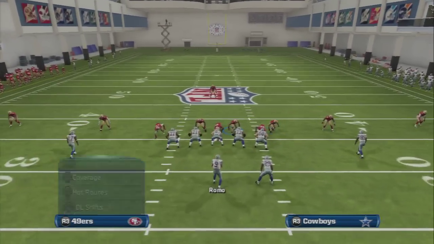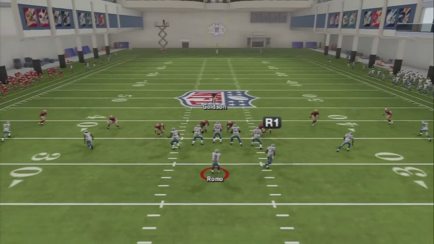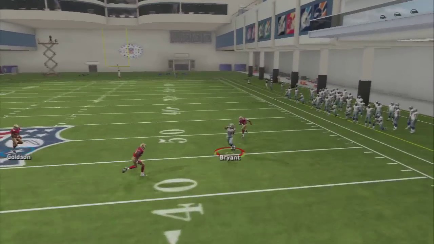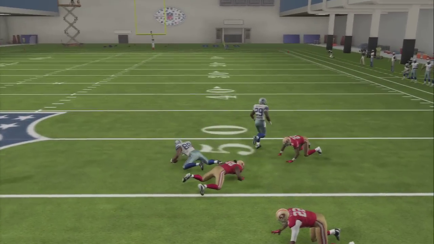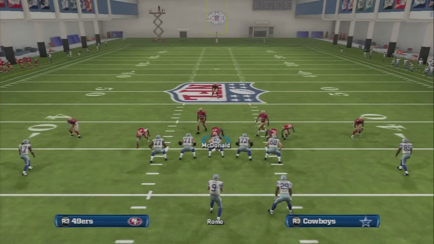Let's try re-blitzing Whitner here. And Spillman. Now, let's see what we get. Nope. Okay, we're going to try one other setup. Let's try moving him over to the left.